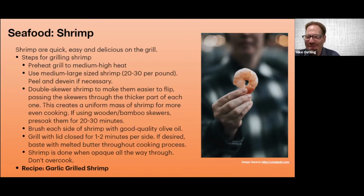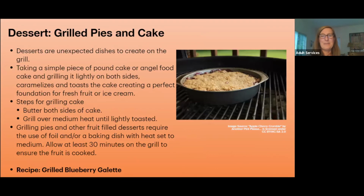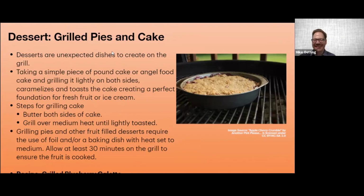So I think we're done with the entree portion of our event, and Susan's going to talk a little bit about dessert. Just a little bit about dessert. I think dessert, I may be pushing the boundaries here a little far, so indulge me.